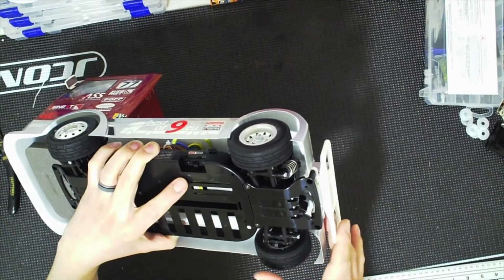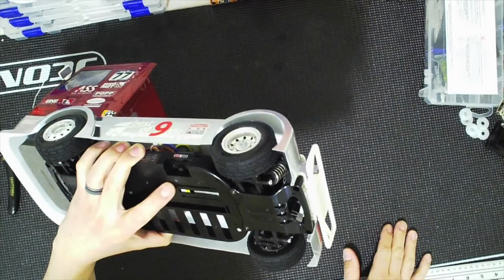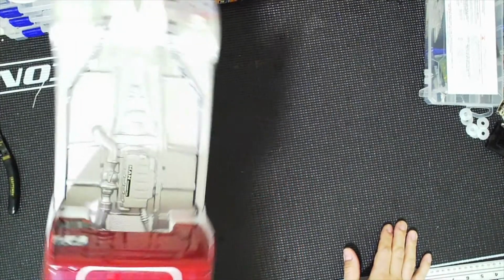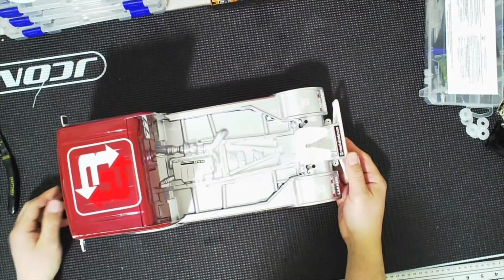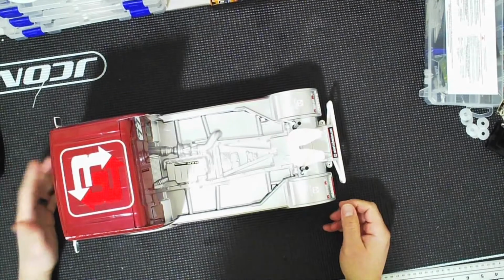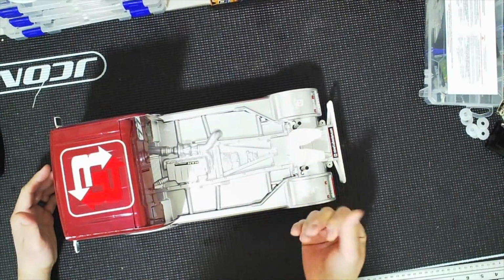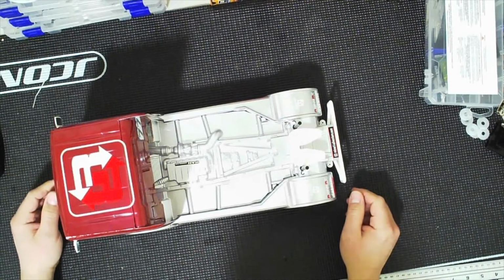So bearings on everything, and then just grease every single joint that you have lightly. Do not use black grease. Black grease is too sticky. Use a plastic grease or a petroleum jelly. Those are not as sticky. So that's it, pretty much.